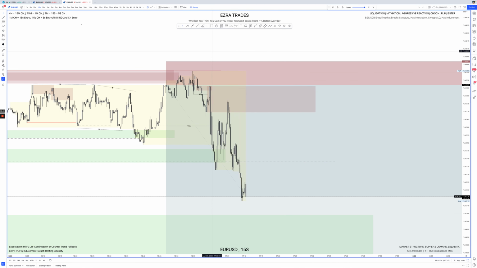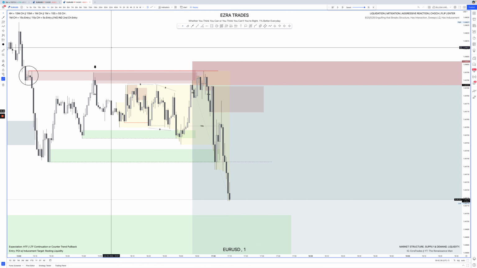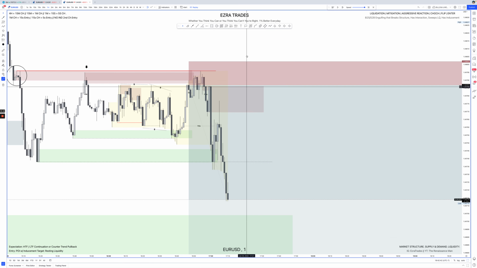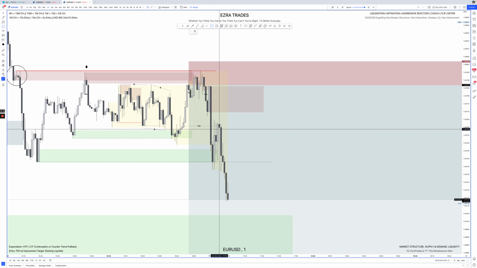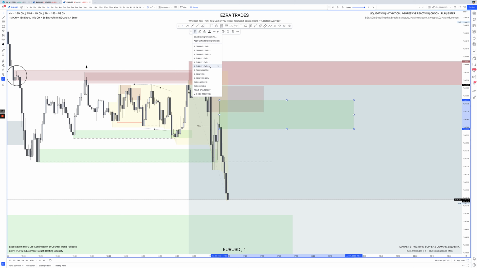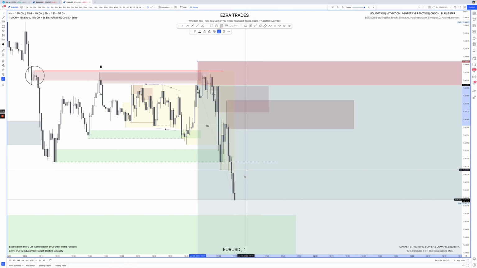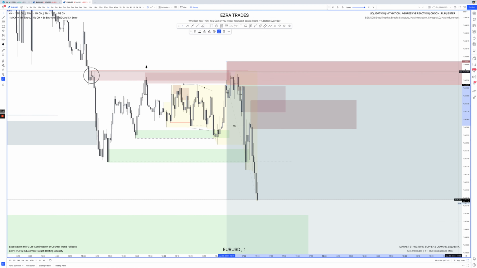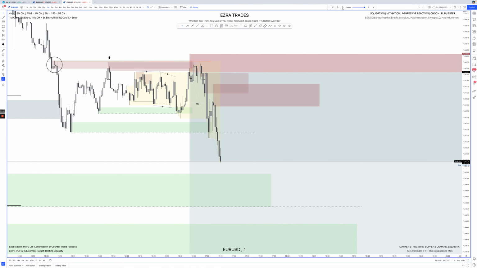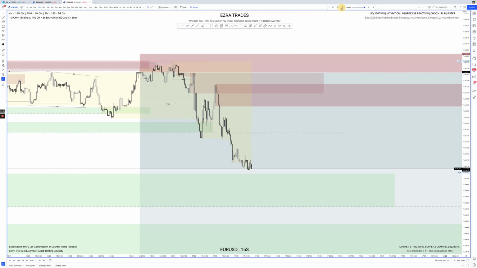So every couple minutes, what I'm doing is I'm jumping back to the 1-minute time frame to see if we've created a new POI. All right, so the mitigation here left behind this 1 minute. So now I have this new area where I could potentially look for another re-entry, because here, if we are developing a supply chain, this one broke to the downside, pulled back, made this leg, broke to the downside. Now, if this gets tapped, I would be willing to take a re-entry. Now, I didn't take any re-entries. I usually don't scale into trades during Asian session, but it's just something to be aware of. So let's keep watching price.